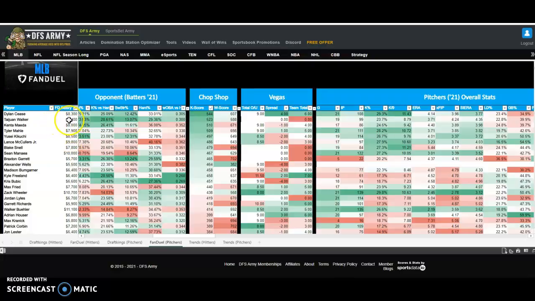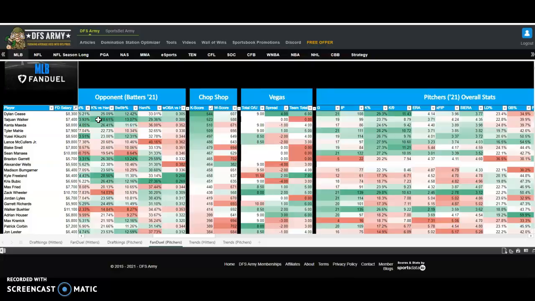Somebody like a Taijuan Walker at 7,400 at a 523 K-score is good. Something's going on. Taijuan Walker, not the best strikeout pitcher, not the highest K per 9 as we've pointed out, but is in a massive strikeout upside type of position because he's facing a team that strikes out a lot, maybe the most on the slate. So if that's the case, then Taijuan Walker at 7,400 probably is priced too low. He might be a value play. He might be mispriced for the matchup tonight.